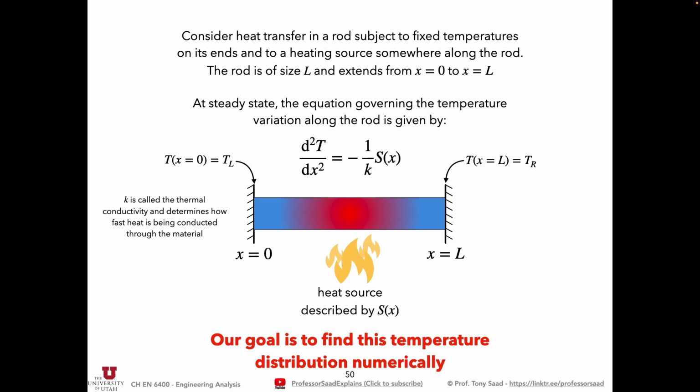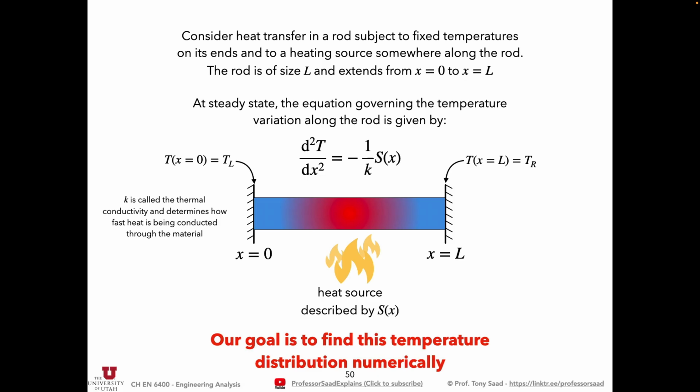K is called the thermal conductivity. The larger the value of K, the faster the material is going to move the heat along the material. Okay? So if K is very large, you're going to see that the heat coming from the heat source spreads very quickly, or the cooling effect is going to draw the heat out very, very quickly. Now you could think this may be an air dryer, for example, or a blower, right, trying to heat it or cool it. If K is small, then the material is going to resist heat being spread along the rod. Okay, it's going to resist that. So keep that in mind.